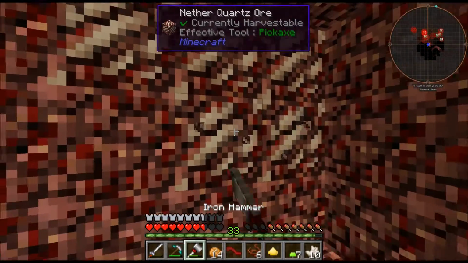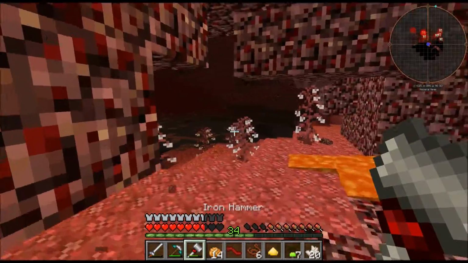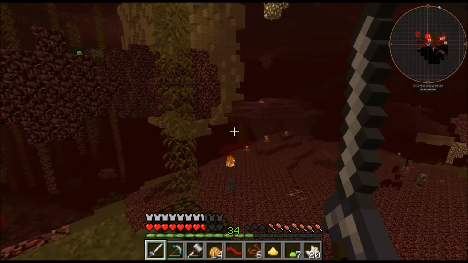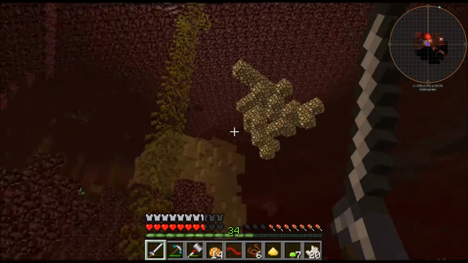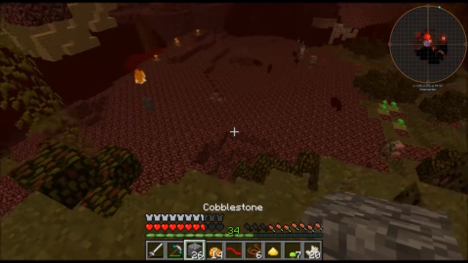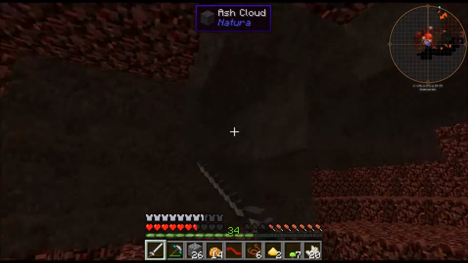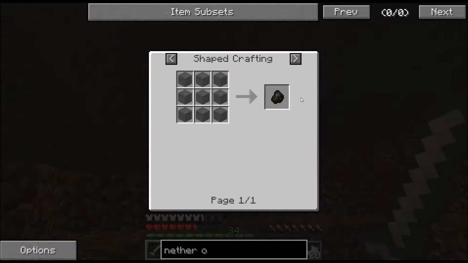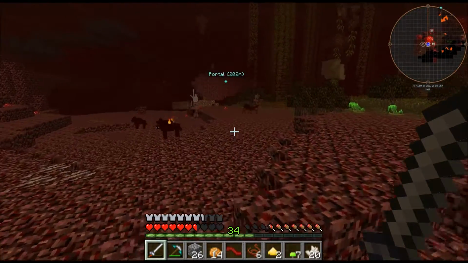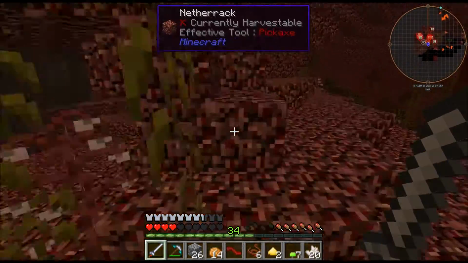Lava can travel fairly far now in the Nether. Alright. Oh no. Not one of those bloody things. Alright, let's grab it. Yikes. Ash clouds. Oh, interesting. You friendly? Nope. No, you're not friendly.